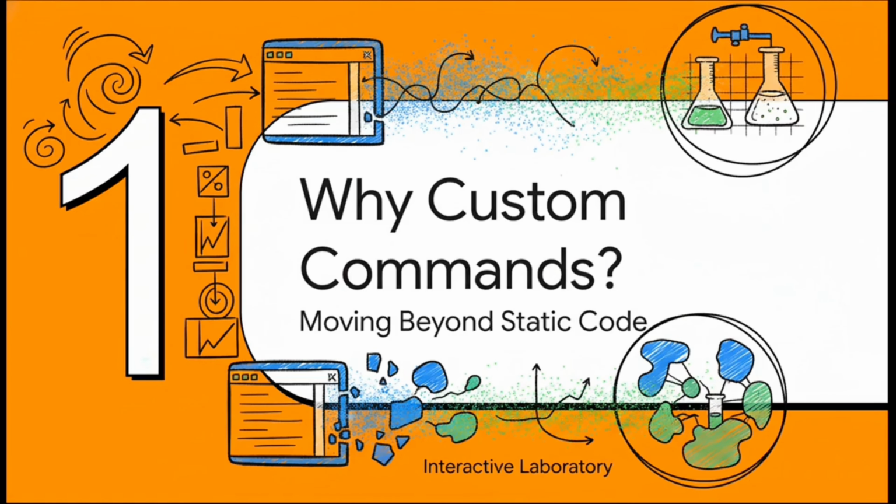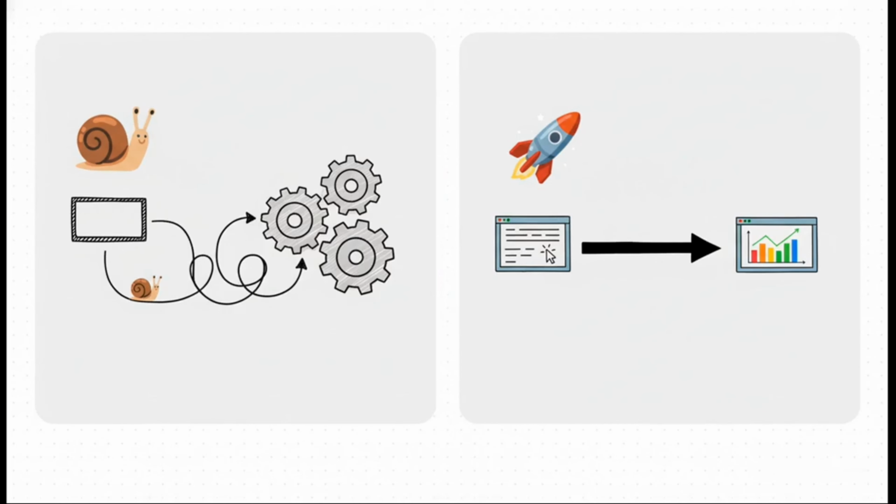So, why is this so critical? Well, because these custom commands are what turn a simulation from a rigid, one-and-done program into a flexible, interactive laboratory. It becomes a place where scientists can really explore and experiment on the fly. And you can really see the difference here. The old way, you'd change one little parameter in the code, then wait, and wait, for it to recompile, and then run it. The Geant4 way, you just type a command and see the result instantly. It's the difference between sending a letter by mail and having a real-time conversation.